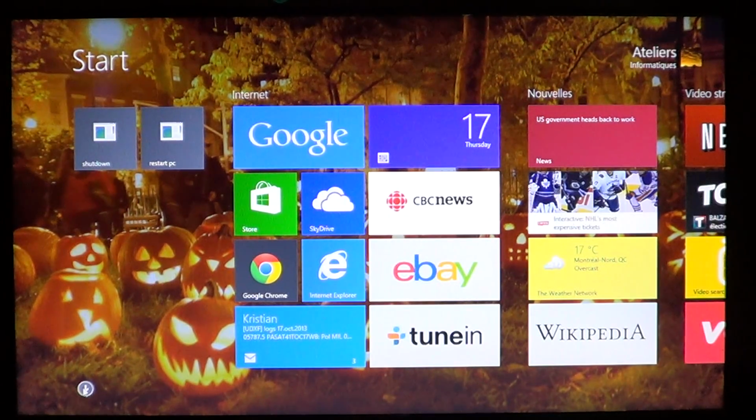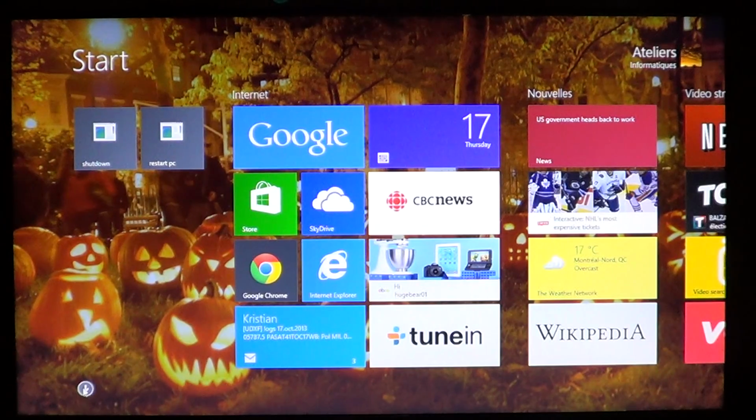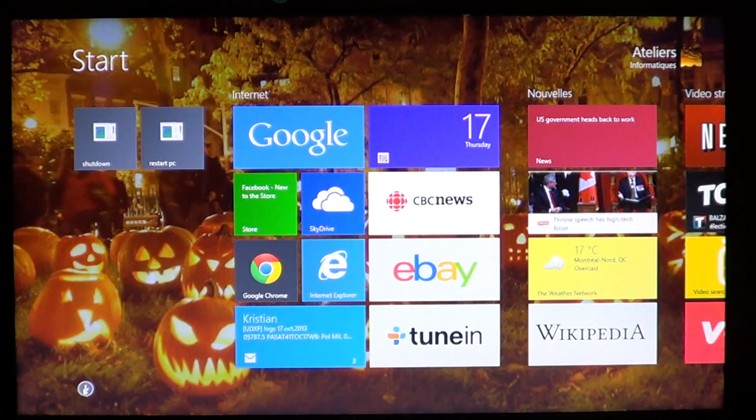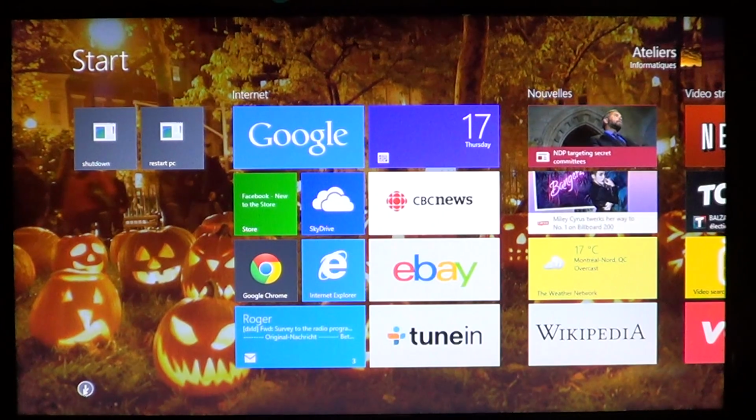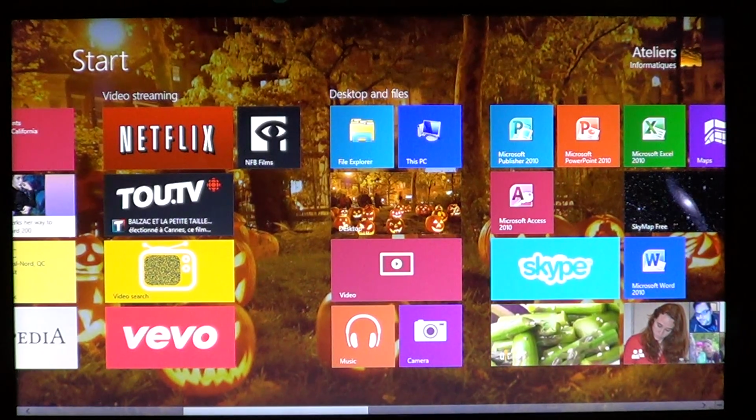That's a nice feature. The start button is a nice feature. The background that you can now customize with your own picture is really nice at the start menu. One word of caution, you cannot have a different background on your desktop and your start menu. The way it works is that you now have the possibility to add your own picture there, but it has to be the same picture that you have in your desktop background. So that's why it's the same here with the little pumpkins as we approach Halloween in October. This is nice because I really found it annoying to have a start screen that you could not customize as well as before.